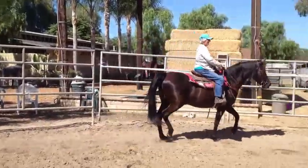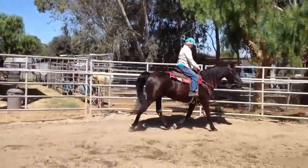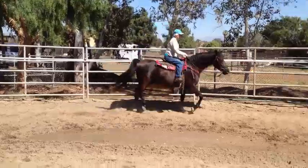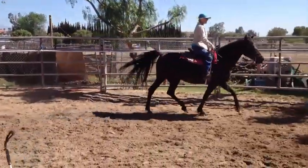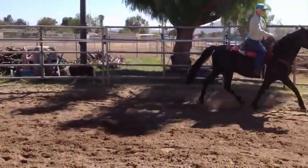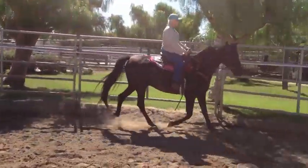You know how to post? Yeah. Go ahead. Shorten up your outside rein. Now, kick him up. Kick him up and pull on the rein. Shorten your outside rein. Shorten both reins.